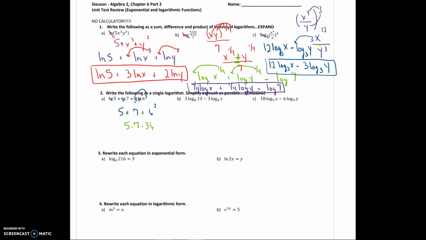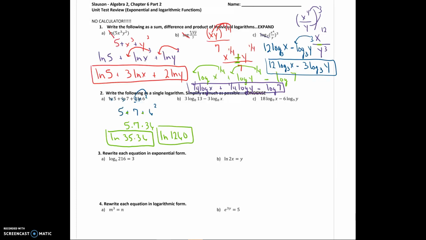longer. So, for instance, if you wanted to, you could just write it as 35 times 36 and then bring that log back. But if you really want to know what 35 times 36 is, we're going to cheat and actually type it in. So this is an okay answer, but technically the final answer is we want to simplify as much as possible. It would be the natural log of 1,260. Okay? All right, on B.